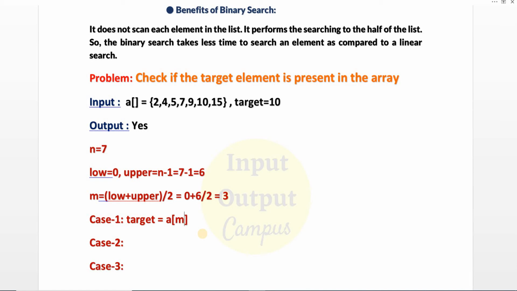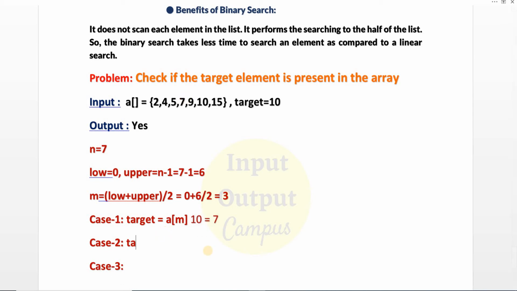The middle index is m. If target is equal to A of m, that is, 10 is equal to array of 3. So array of 3 equals 7 and here our target element is 10. So if 10 is equal to 7, no, 10 is not equal to 7. So this is case 1. First we'll check the middle element, if this is the target element or not. If this is the target element, then we'll return the index.